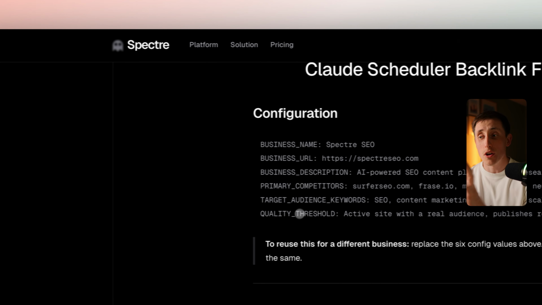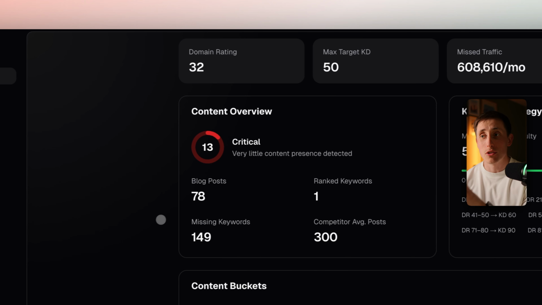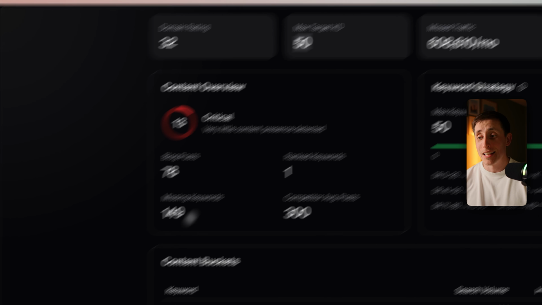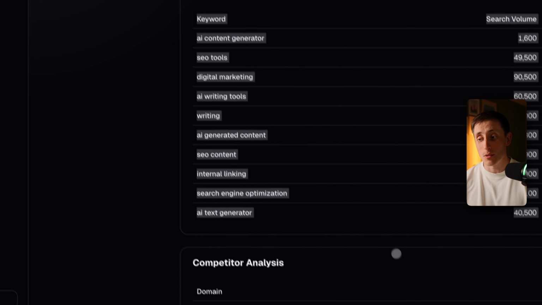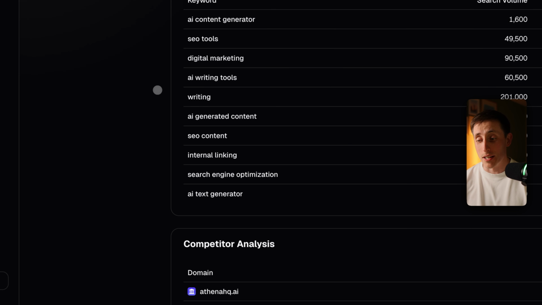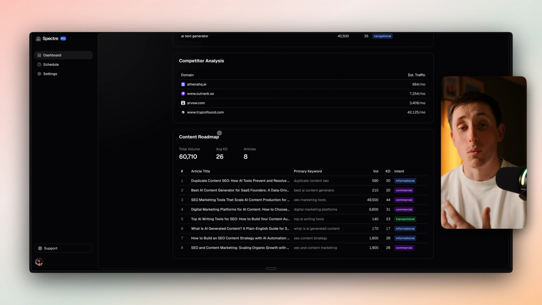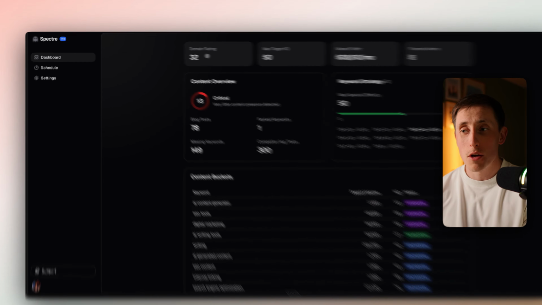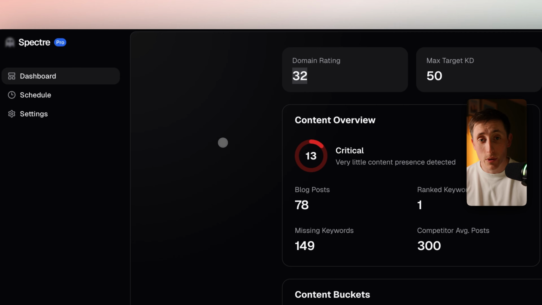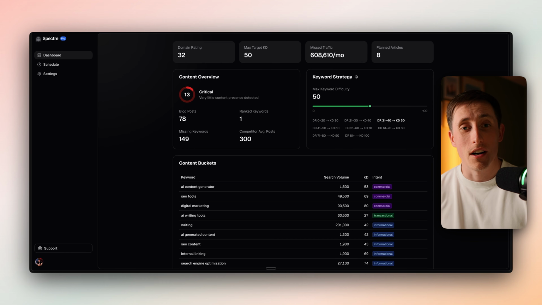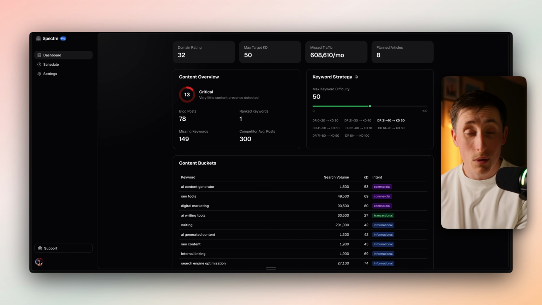So what we're going to do is go through this prompt in detail, and then we're going to use a tool like Spectre SEO, which is going to show us our domain rating, the maximum keyword difficulty that we can target, and then it's going to generate for us keywords that we can actually rank for based on our domain rating, and then start to generate articles with those keywords so we can start to convert some organic traffic into paid customers. Now, this domain rating here is going to increase if we can get backlinks. If we don't increase our domain rating, it means we cannot compete for higher traffic keywords. That's where the real money is.